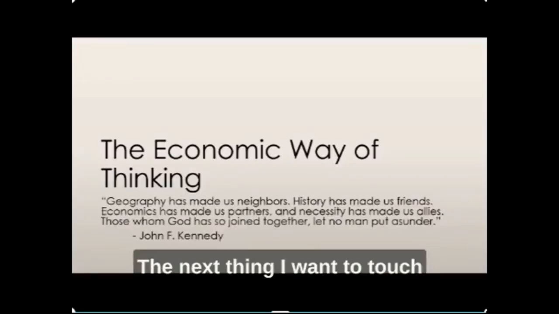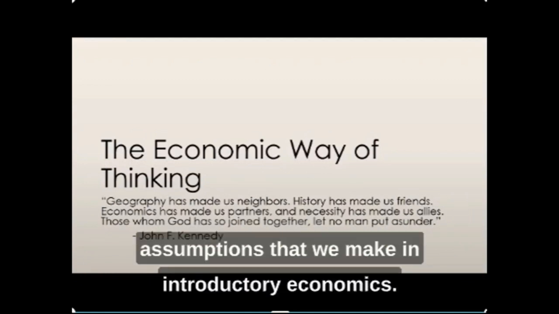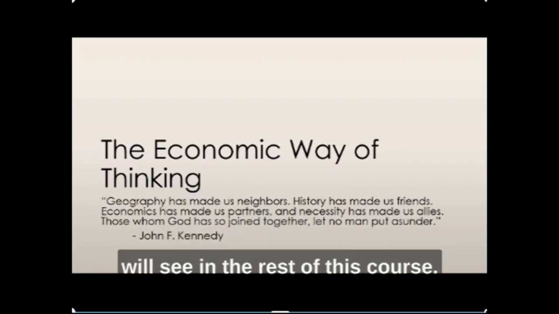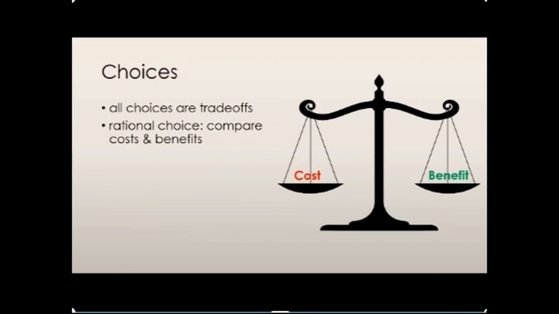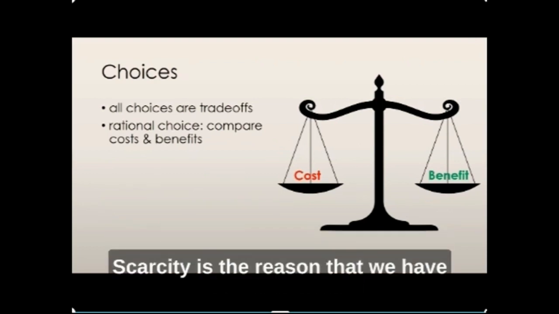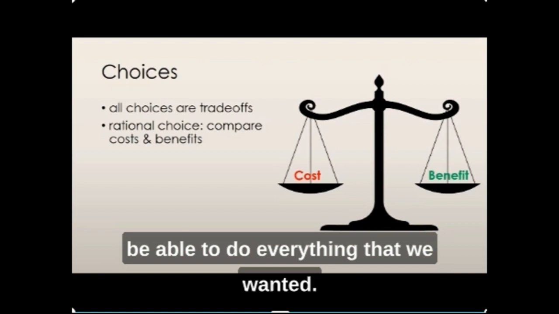The next thing I want to touch on is the economic way of thinking. I want to lay out a few assumptions that we make in introductory economics. These assumptions apply to all the models that we will see in the rest of this course. For every choice that we make, we face a trade-off. Scarcity is the reason that we have to make choices in the first place. If scarcity was not an issue, we would be able to do everything that we wanted.